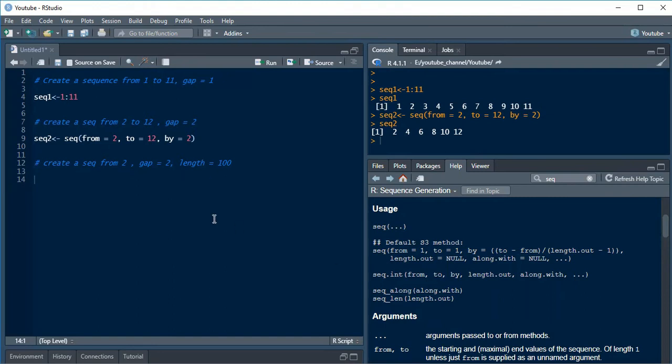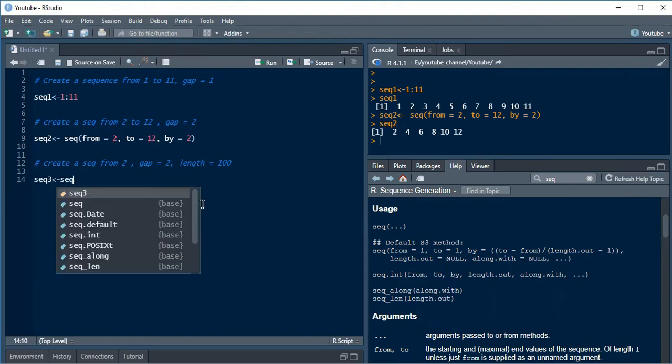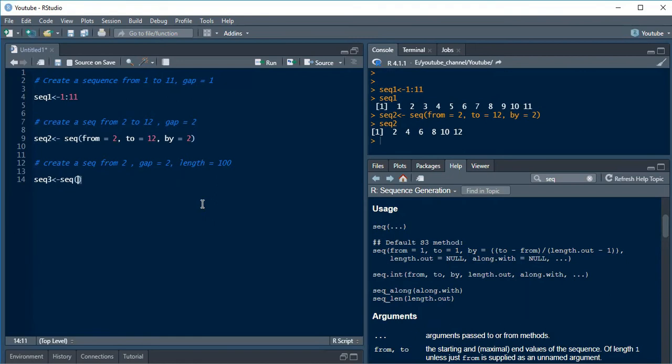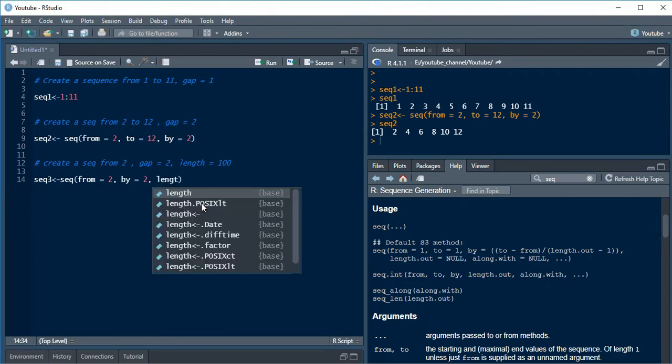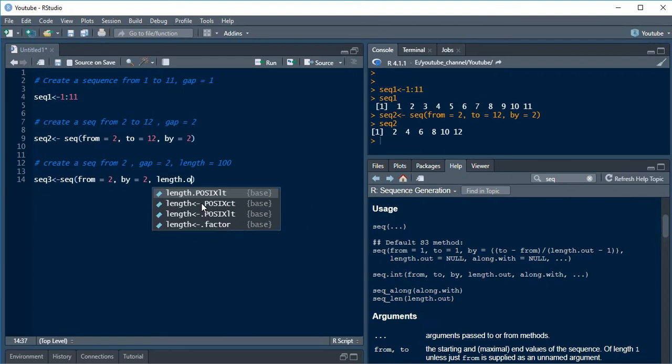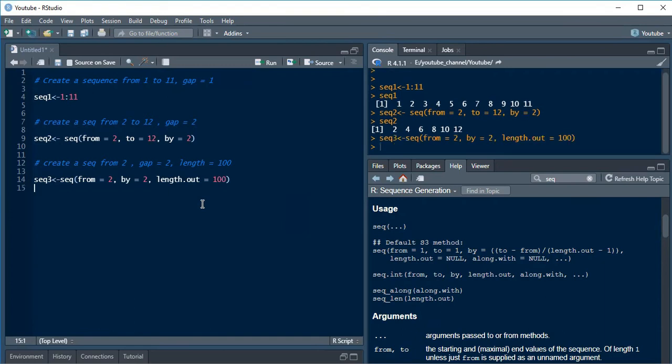So let's see how to create sequence 3. It is a sequence starting from, I will specify the from argument, that is 2, and we don't have the to argument value, and the gap is equal to 2, and length.out equals 100.